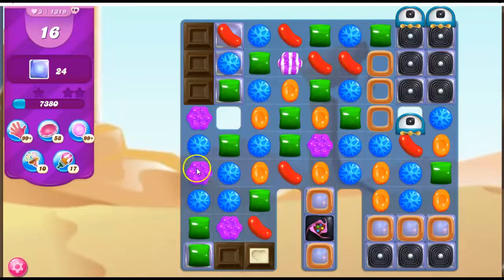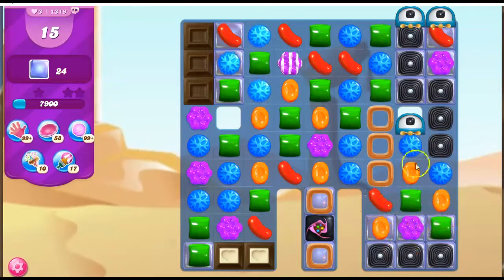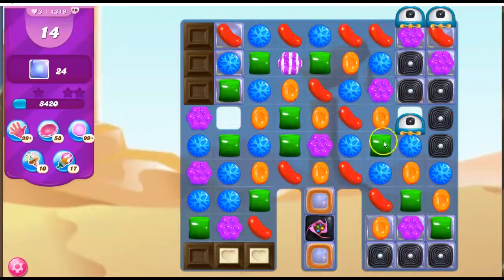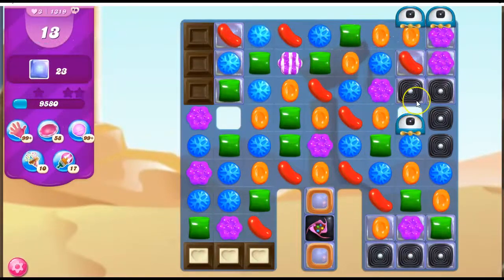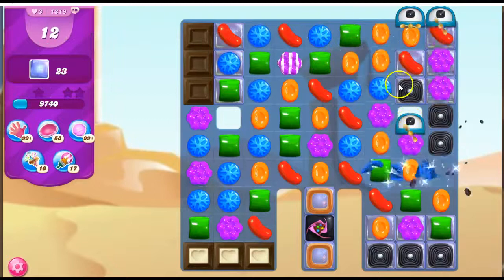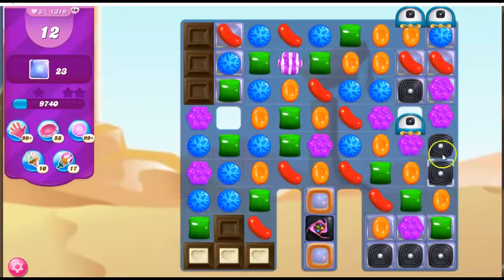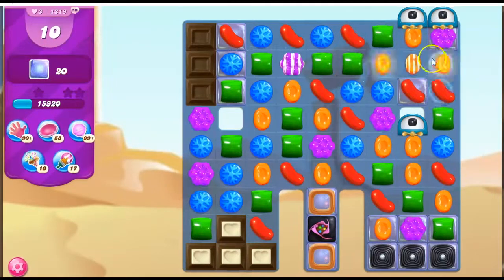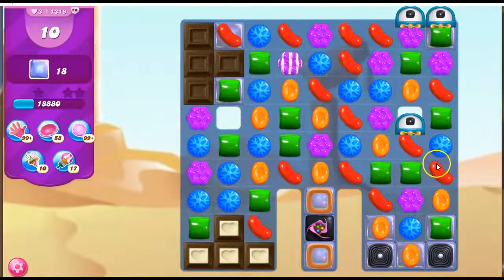I could try to make this move here and go for a bit of cascading. I think I'll switch over to this side. I don't want to. I want to take out that chocolate while it's available. Started on that, so I want to see it through. I just don't have anything good over here. So we're going to take out the licorice while it's weak. Oops, hello. Did not mean to do that. Let's do this. Oh, there we go. We can take out the licorice that way.